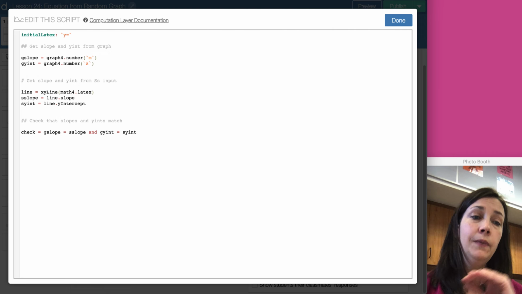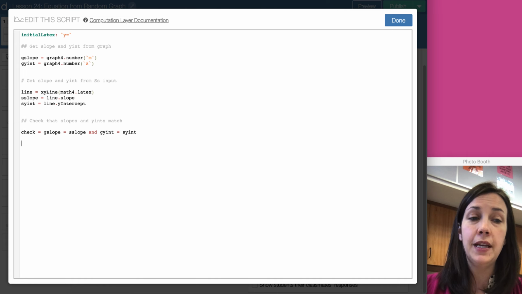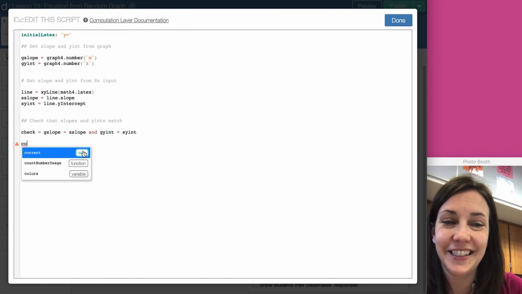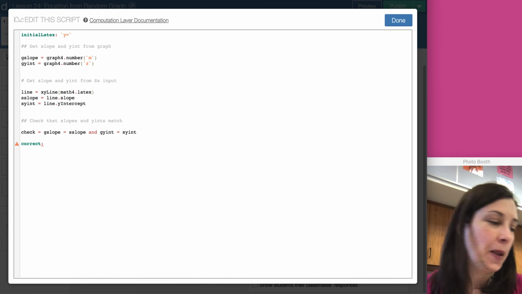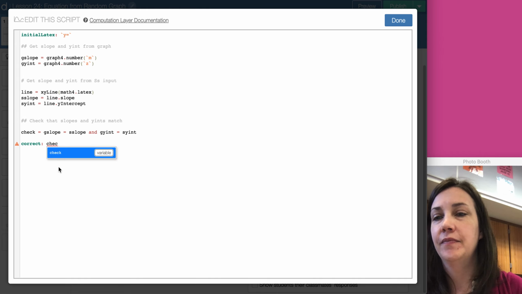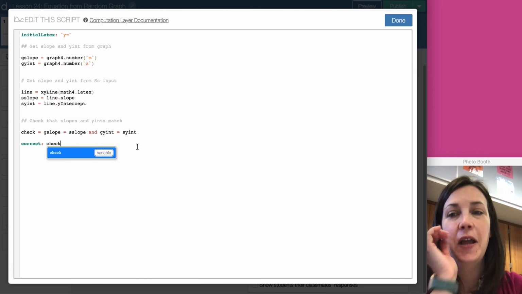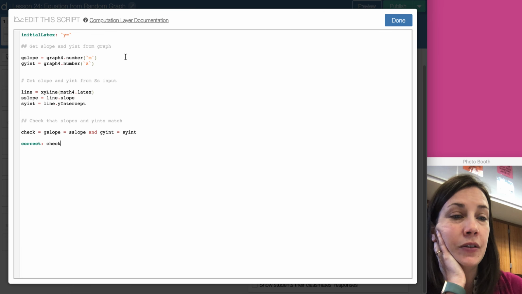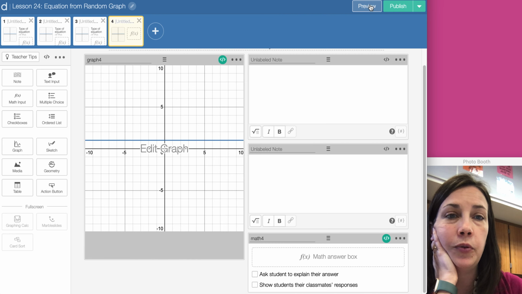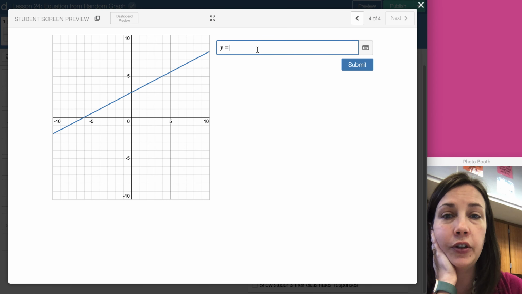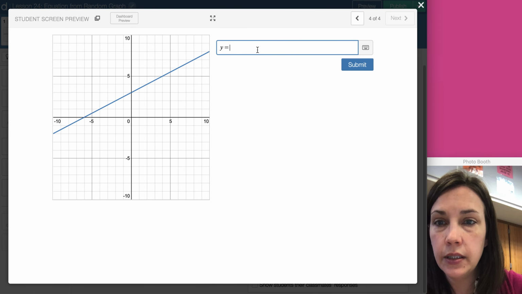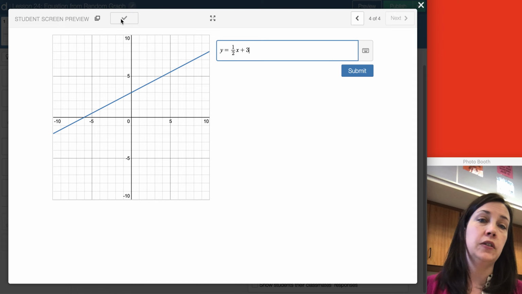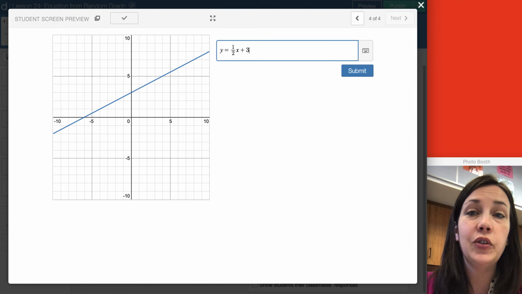Now, because this is where the students are putting their information, this is where I can use the correct command. And if you look, that's a sync. I didn't know that. Check is a variable. I do like that shows up. Fine. Okay, so now what we have so far, if we go in and preview this, I have no directions, but I know what to do. This is 1/2 x plus 3. And now the teacher will know if the student is correct. So if you wanted to stop at this point, at least you have something, right?